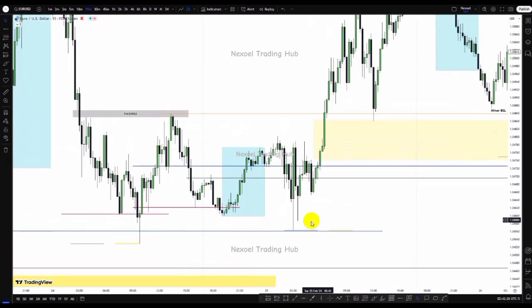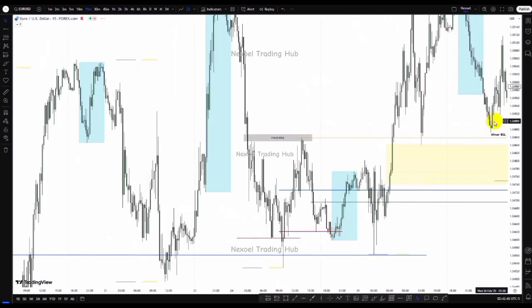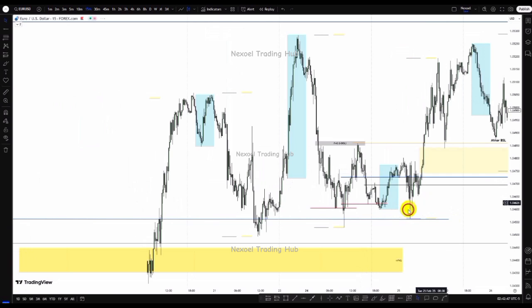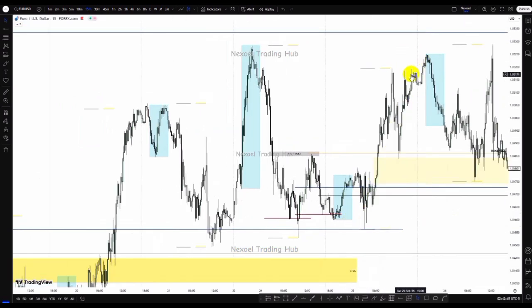But I was looking forward to when price swept this, because now price has taken out the Asia session low. Since I'm anticipating bullish movement, we had this change in state of delivery. So upon return back to this rejection block was another entry to continue bullish to the upside during the London session. London created now the low, and now we can see that bullish delivery to the upside. So we utilized this movement also to the upside.